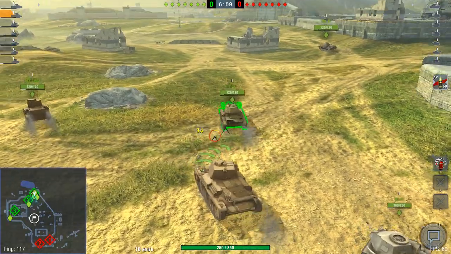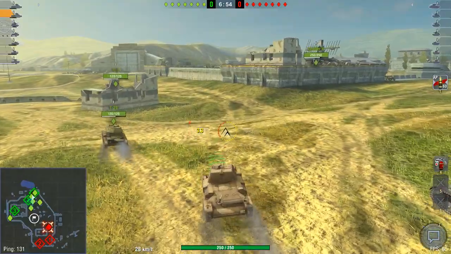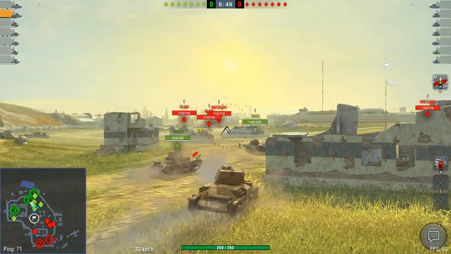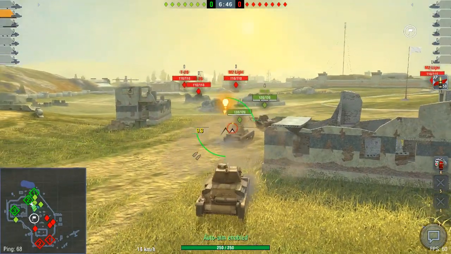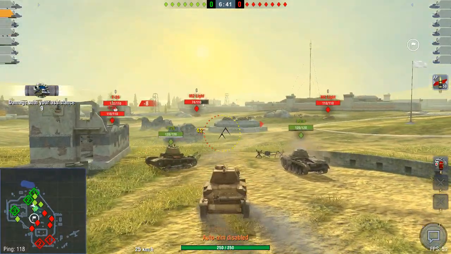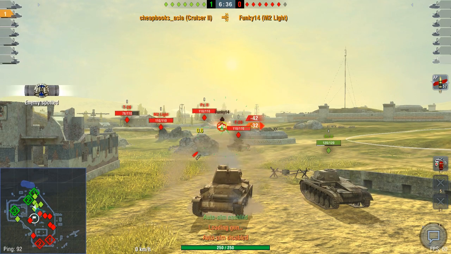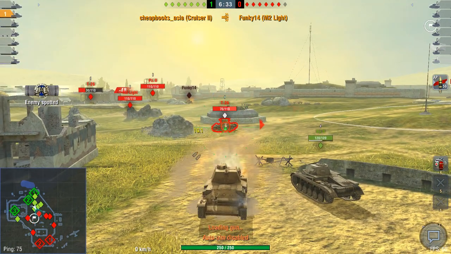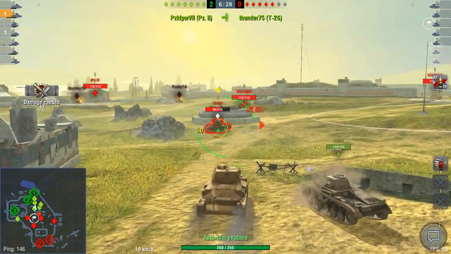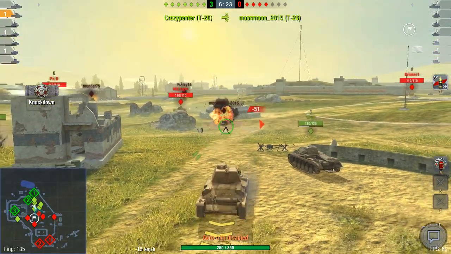Time to roll out. It's a little confusing that the minimap is on the opposite side. He's gone. Find us another target. Nice shot. I don't like the way the auto aim works. You know, I have no idea if it's on or off.